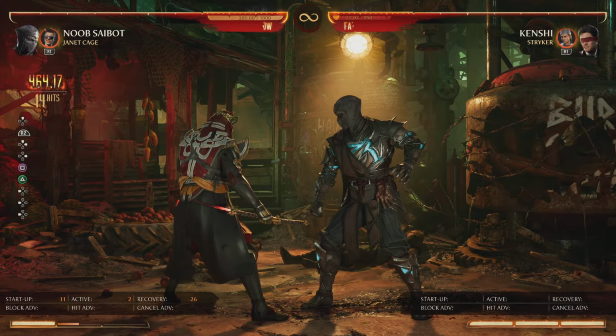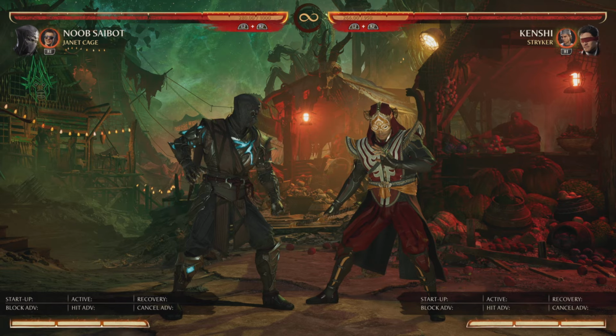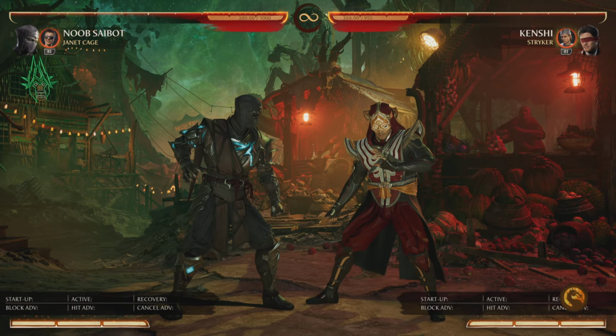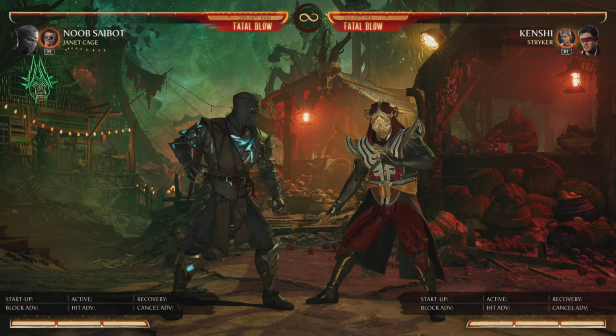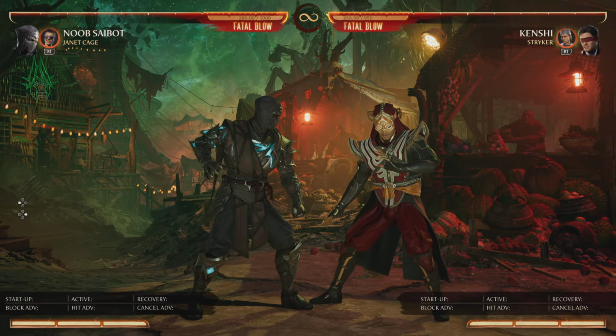Oh, and then just another 1-2 teleport. And that's gonna be it. It's simple as that. You can get full health comebacks with this 50-50.